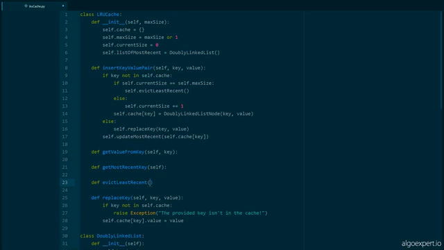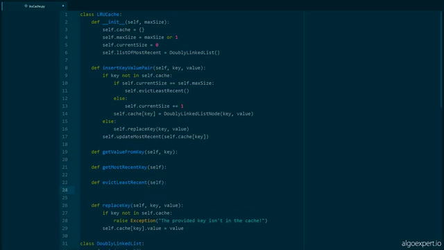It doesn't take in any arguments, so we'll just pass in self because we're writing in Python here. And what do we have to do? Well, we have to find the tail of the doubly linked list. Remember from the conceptual overview, the tail of the doubly linked list at all times holds the least recently used key value pair.